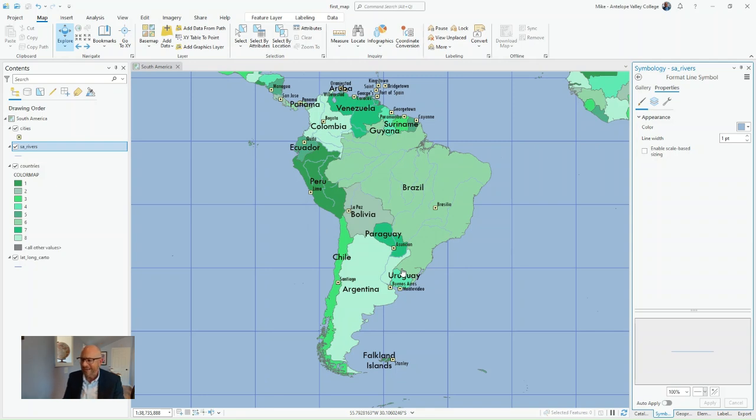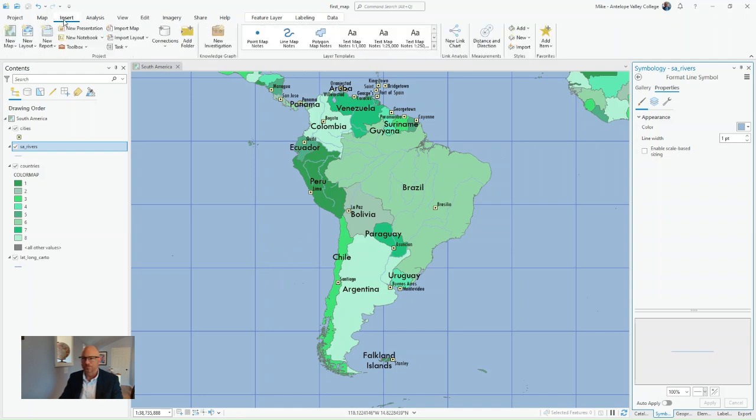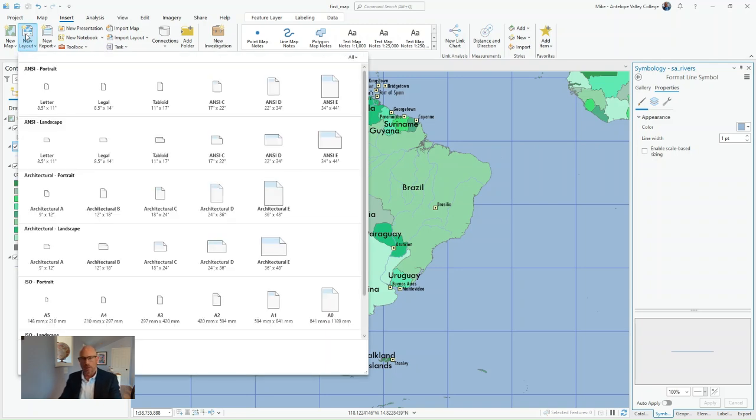And so once you're done making your map look pretty, however you want to make it, don't make it look just like this. Put your voice on it. Do something extra special with it. But once you have this, it's time to create a layout. So what we want to do is go insert and new layout. A layout is like getting ready to print it out. And even if you're not going to print it, like with this and future assignments, we're going to export it as a JPEG. You'll upload it to Canvas to turn it in. But we're still treating it like something that we're printing.